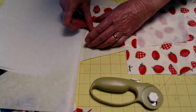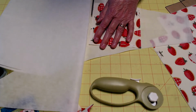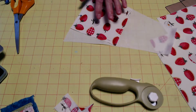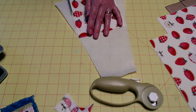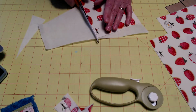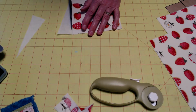And I do save even my weird cut pieces of interfacing because it's not cheap. And it only takes a minute to do. So I am going to interface the pocket just so it's not droopy. That'll go back in my interfacing drawer. I now have an interfacing drawer that's nothing but interfacing. Yes, interface the pocket. All right, Cindy agrees. That piece I'll save, these littler ones I won't. Because that could be, you know, for like a single buttonhole area, I could cut some small pieces off that.